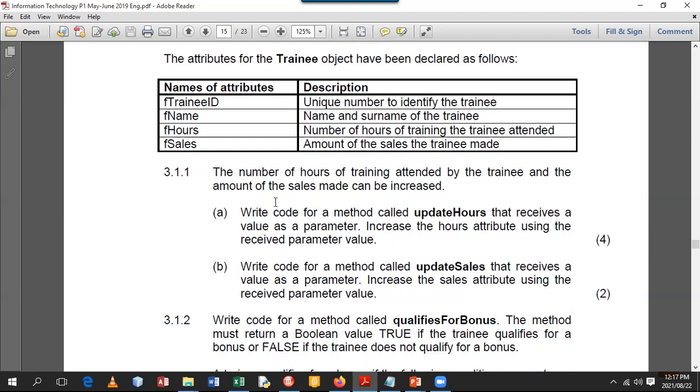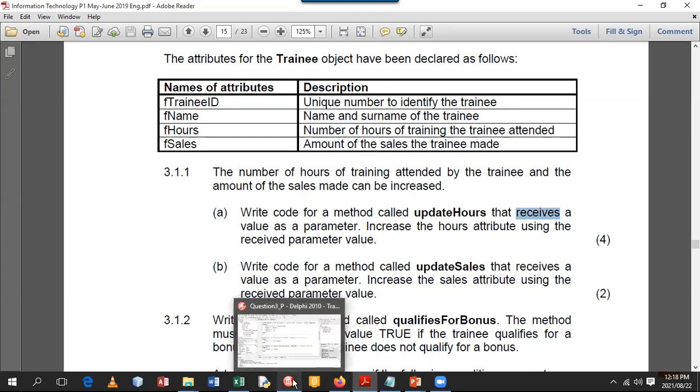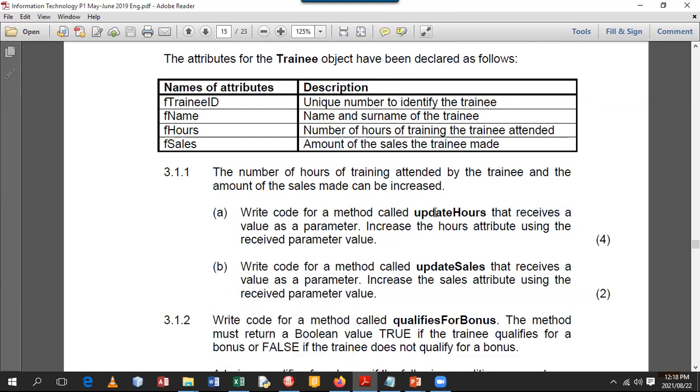This is important now because there's a big difference to what I'm about to show you. I'm going to show you two things. Write code for a method called updateHours that receives. Now, when you see the word receives, it means you're going to need a parameter. So it's called updateHours, and it's going to receive, it says, a, meaning one, value.